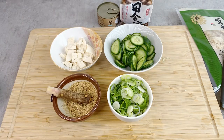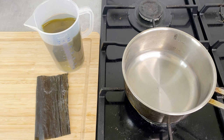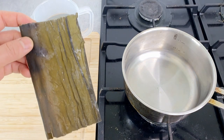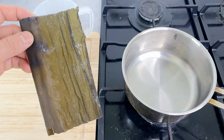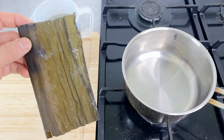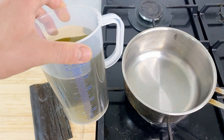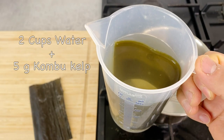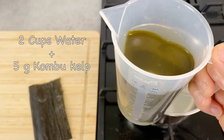All the ingredients and condiments are finished. Let's make the dashi stock. If you want to see more detail on how to make dashi stock, please watch my other video on that. Today I'm just going to go really quickly. For the kombu kelp, if you want to get a really good flavor out of it, you want to let it soak in water for at least 12 hours. I have kombu kelp soaked in water since last night — two cups of water with five grams of kombu kelp.